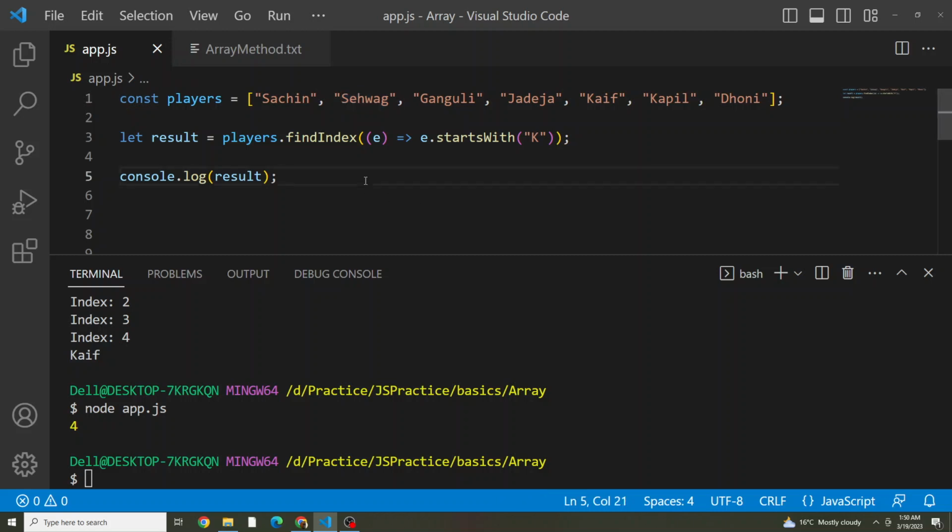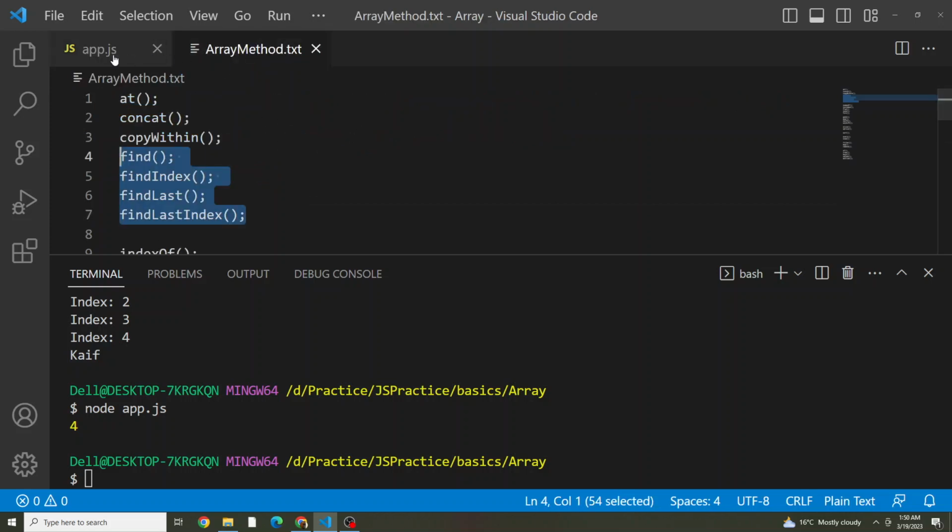And find and findIndex are just read-only operations on that array. There is no manipulation happening to that array, so it is safe.